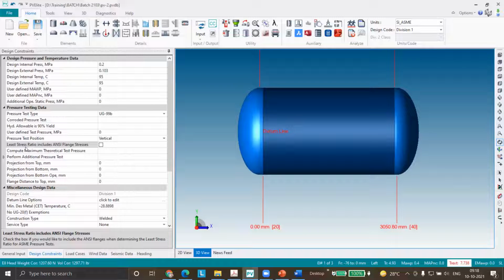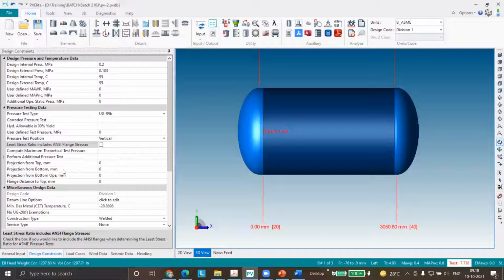So LSR, if you remember, is the stress ratio of that component at room temperature divided by the design temperature. So it is going to be higher than or equal to 1, right? So it is asking whether you want to include the flanges also.